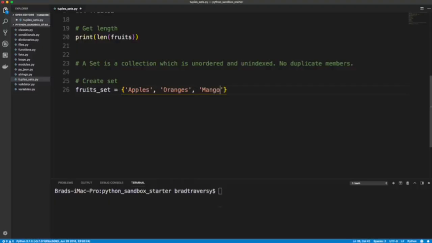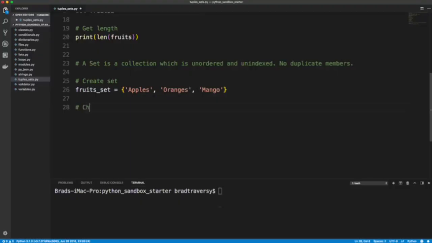And you kind of have to decide when you're programming what the best data structure is to use. Should you use a list? Should you use a set? Tuple? Every situation is different, and some work in certain situations and some don't. If you don't want to have duplicate members, then a set might be what you're looking for. But I'm not going to get into all of that. This is just about syntax and learning the basics.